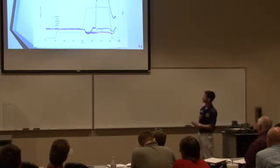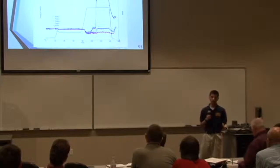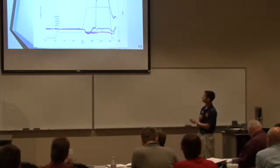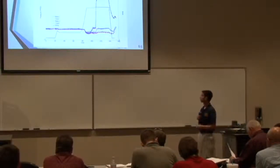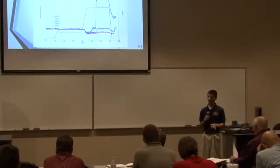A few interesting things that we can see is that the RPM increases when the flow is increased, and that is due to the leakage in the seal, because the seal begins to actually lift off of the rotating section. Once it does that, there is less contact and less friction, and because there's less friction, iris is able to spin faster. You can easily see that from the small increase right about there in the RPM, and that was not from a control input, that was simply due to less friction. After the seal failed, we brought iris to a stop as a standard procedure. Anytime that something fails, we immediately bring iris to a stop as fast and as safely as possible.